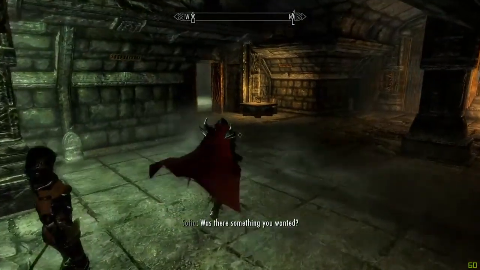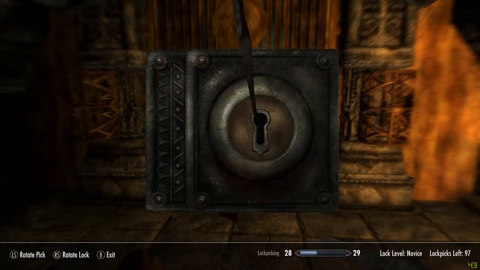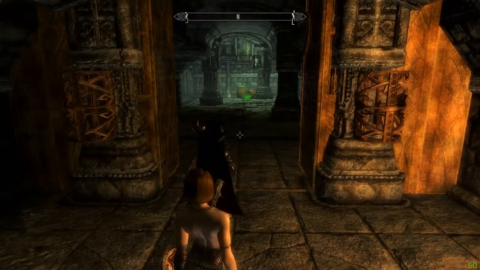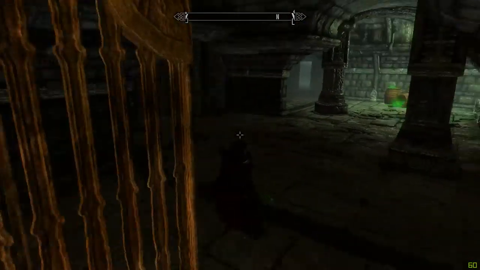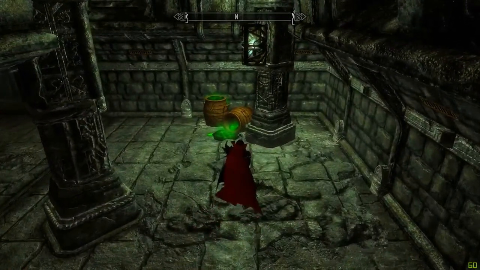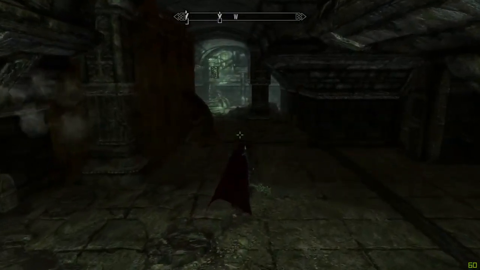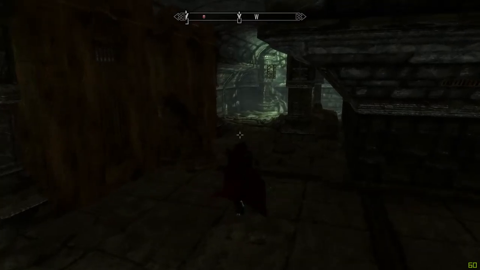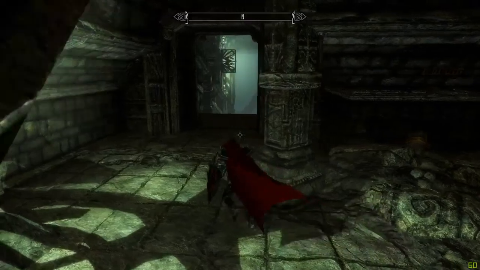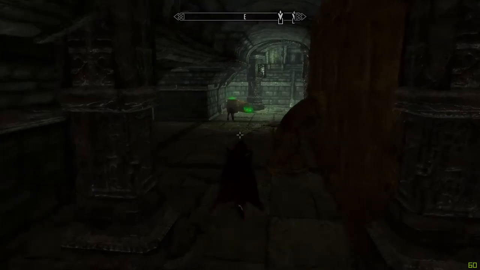Okay. Was there something you wanted? Can we do this? Yes, indeed we can. Better get weapons out. I don't trust places like this. Liable to be traps and what have you. Alright, that goes down. Never should have come here.